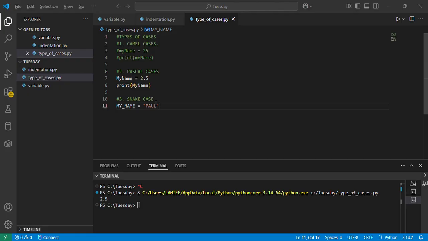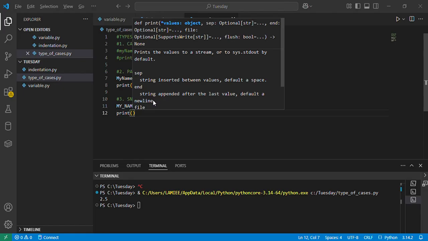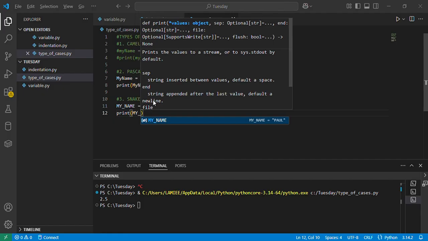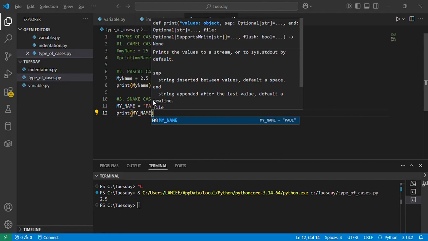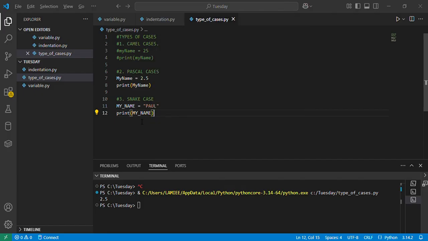There shall be a quotation mark. You understand? So now let's say print, and our print should not be capital letter. So we open a bracket, now my underscore name. So can we see this now? This is a snake case. So let's comment this out for us to understand.